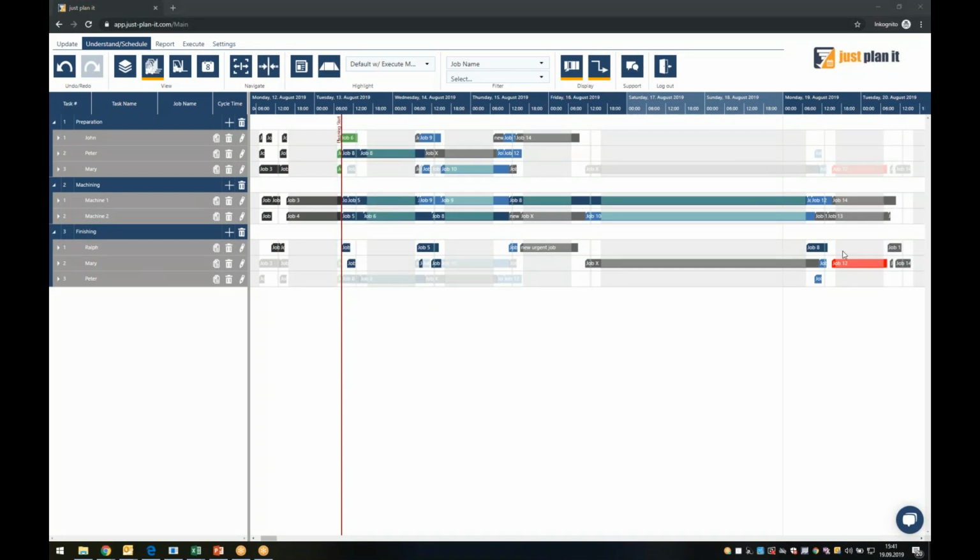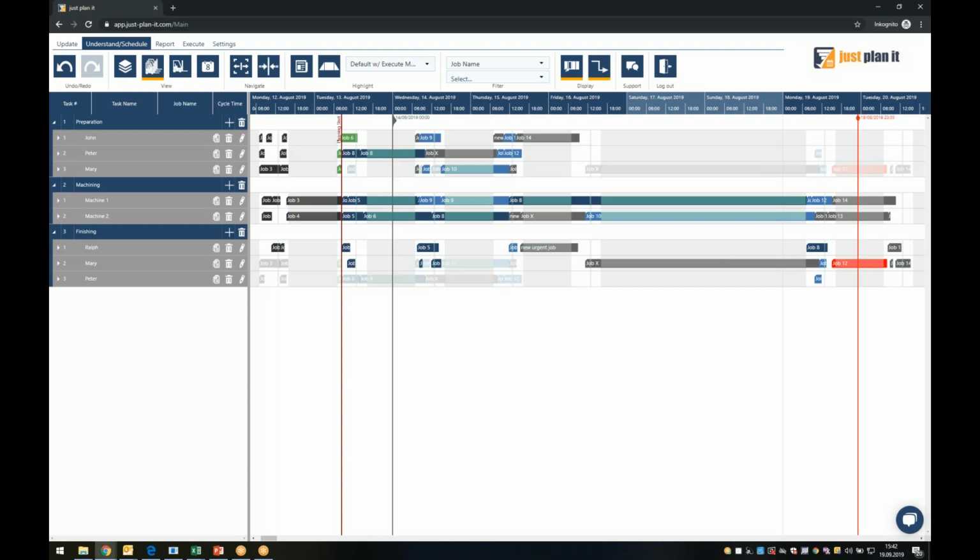Here we go, and here we can see the resource group view, and obviously I have got some action to take, as I can see that job number 12 here obviously is late. So to bring this late job on time, we can increase the capacity. And in this regard, it makes sense to spot your bottlenecks, because increasing your capacity should always focus on your bottleneck, as increasing non-bottlenecks capacity doesn't make much sense.